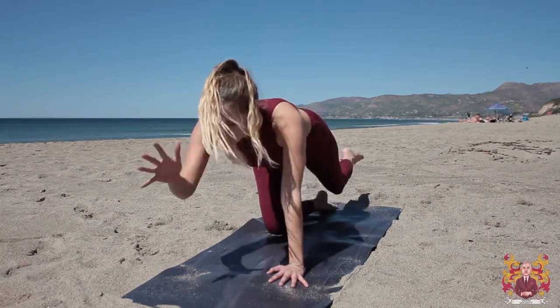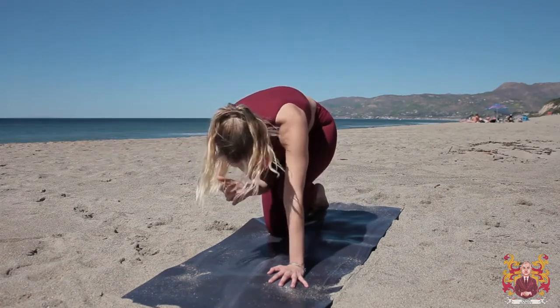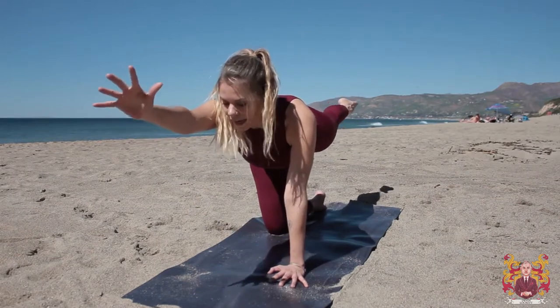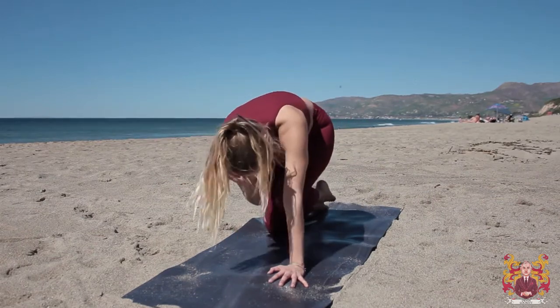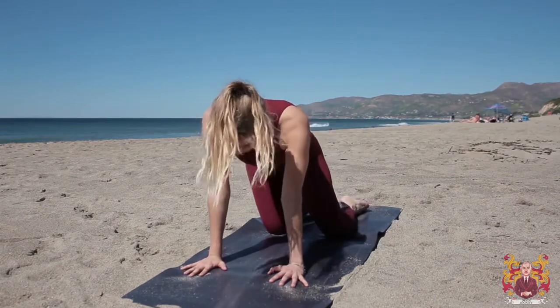Full breath in. And exhale, curl it in. One breath in. And exhale, curl it in. Back to center. And rocking our hips from side to side.